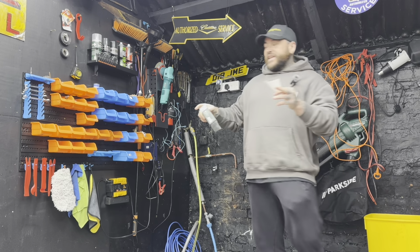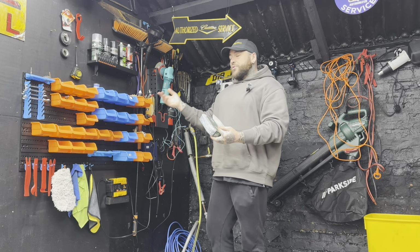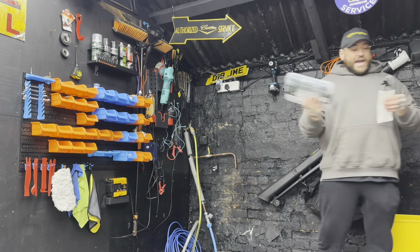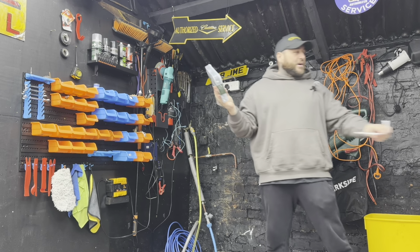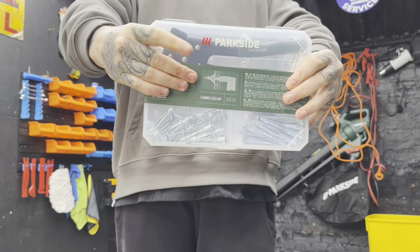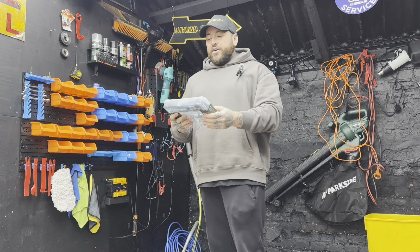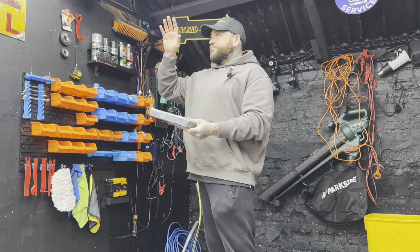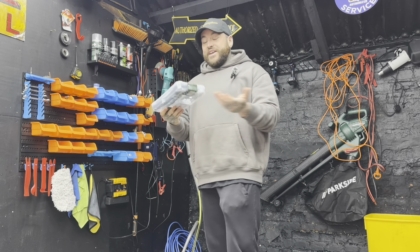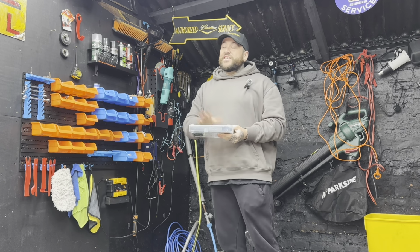Well worth having. Again, I will be decanting these into this that I bought off Temu. If you didn't watch the last video, that was from Temu. It's like under 20 quid, well worth it. And for another $5.99, just going back to my receipt, wall anchor set, but it has the actual tool to put them in. So again, that's another thing. For the sake of $5.99, having that just to properly put them on the wall is, again, for a fiver, well worth having. Have to use a few of these just to make sure it stays up and doesn't fall on the car that's in here.